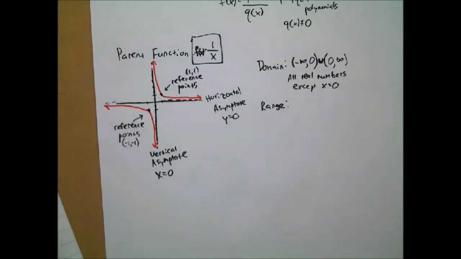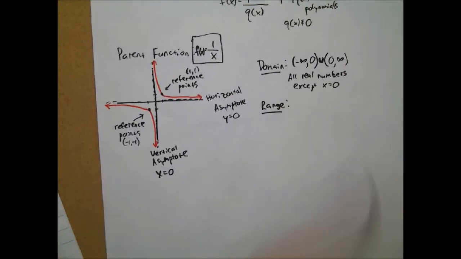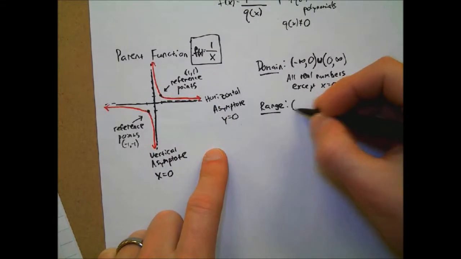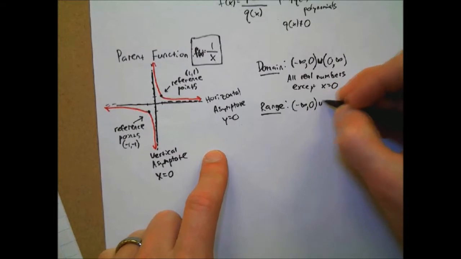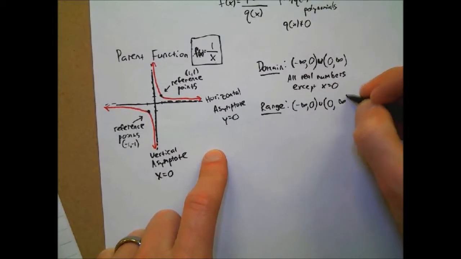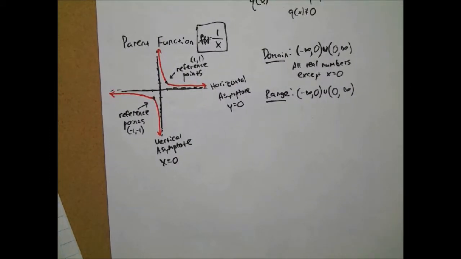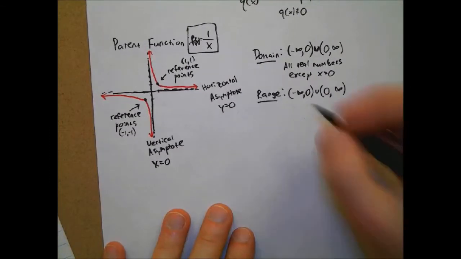Okay? Let's also describe the range. Is the range negative infinity to infinity? Is it all y values? Are we okay with all y values here? No, we're not. Which y value are we not going to include? 0 again, right? We will not hit 0. You can see that visually there, right? So again, you can give me the same exact interval notation. Negative infinity to 0, union 0 to infinity. Or you can also say the same thing, all.